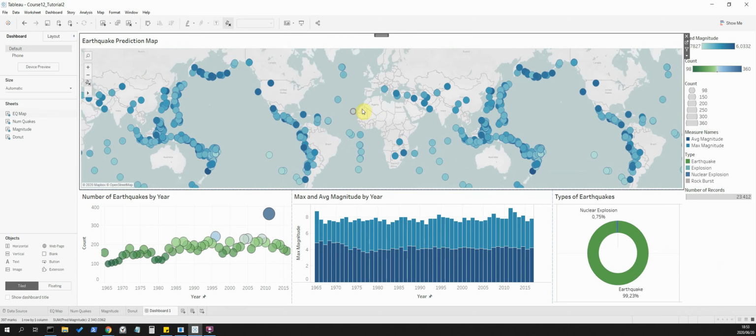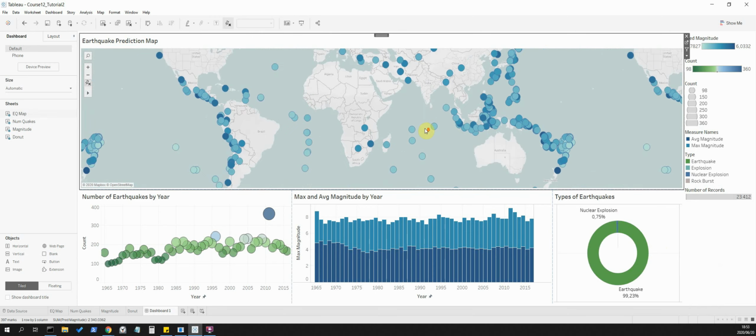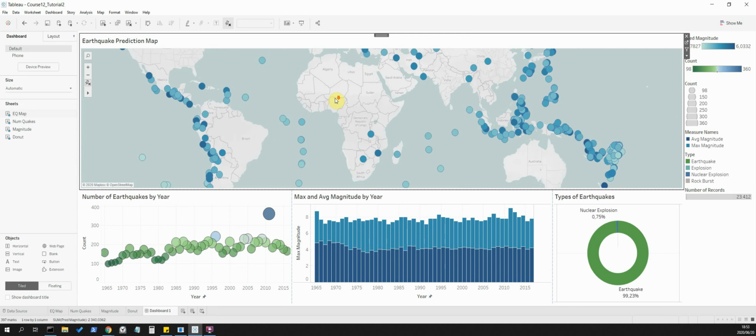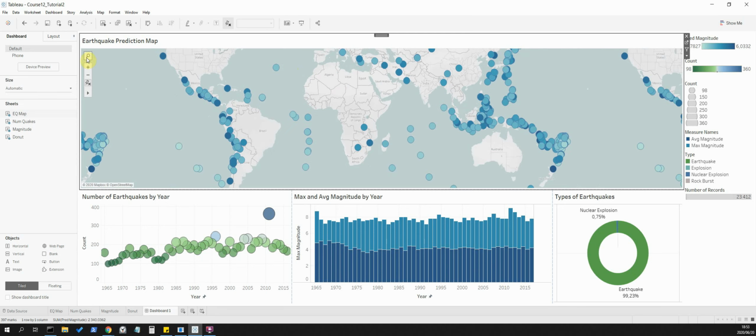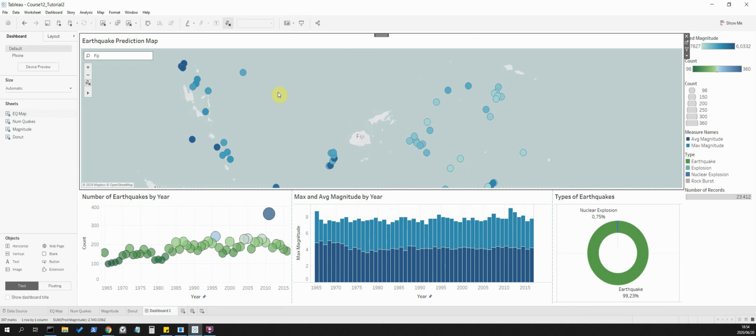So we can also perform an analysis after we have created our dashboard, which is also partly why Tableau is used, so that people who don't necessarily code but want to interact with the data are allowed to do so, because all the heavy lifting has already been done in the background. So for instance, if we want to search for a region and just have a look at the predicted earthquake values for that region, like Fiji, you can search for it. There's a built-in search tool. So now we see all the predicted earthquakes surrounding the Fiji region.